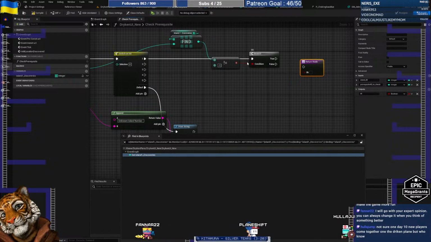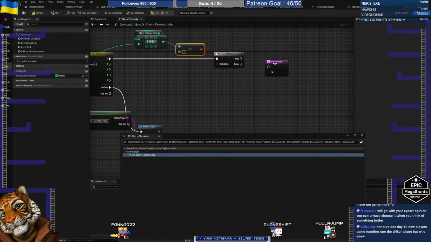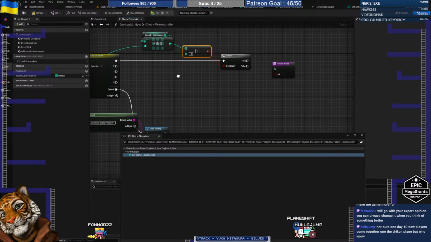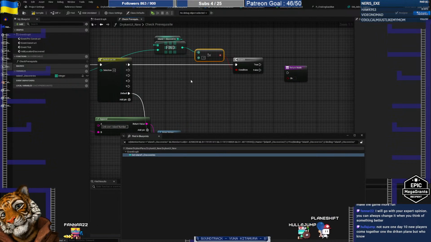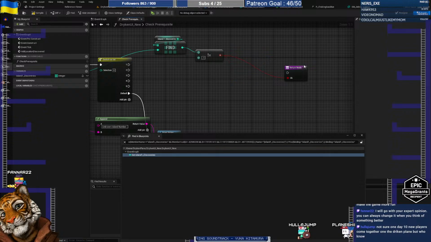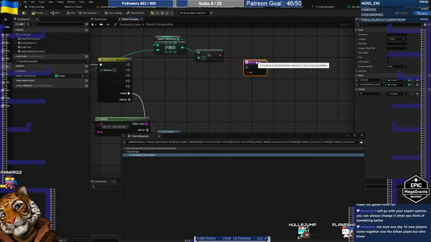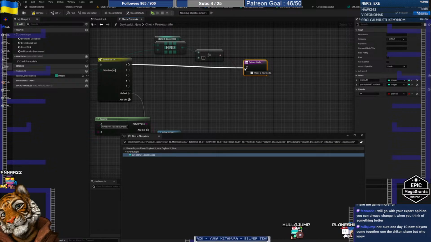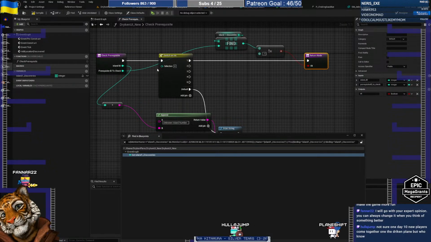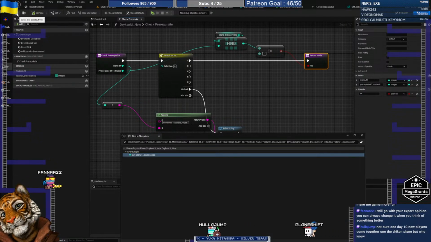So if the discovery is found, then we return true. If not, we return false. So we can basically return this pretty much. Okay, nice. And here there will be multiple return nodes for each island, but now I'm doing only island 1 just because it's a test.